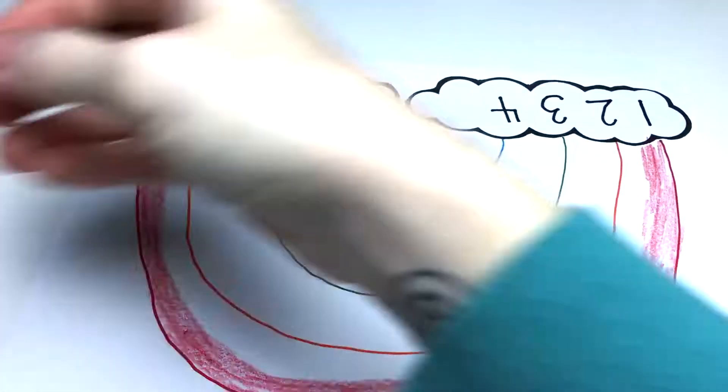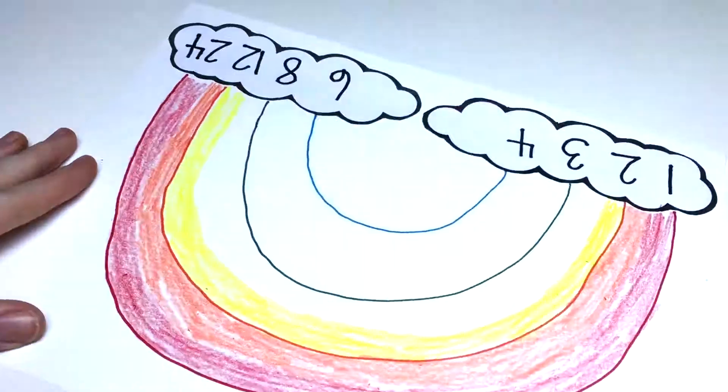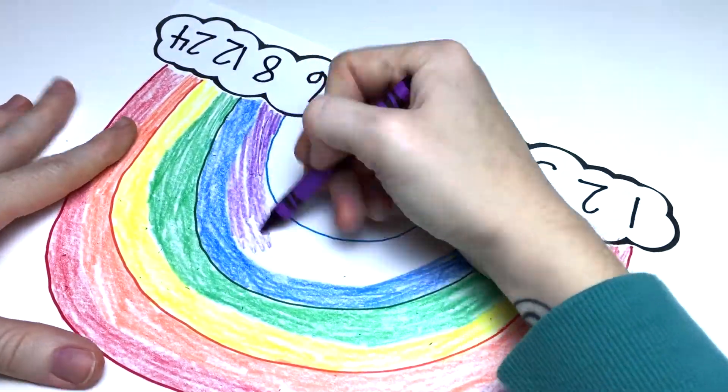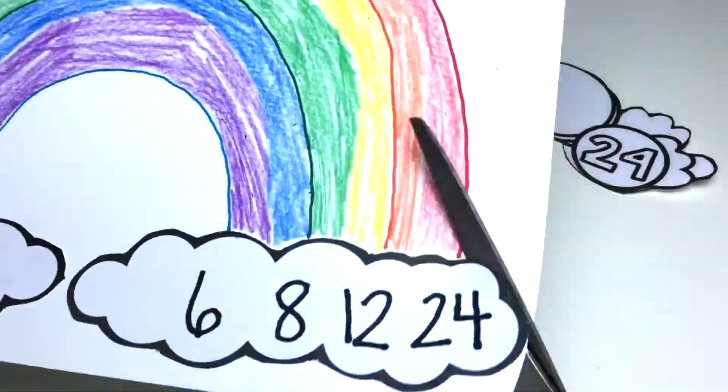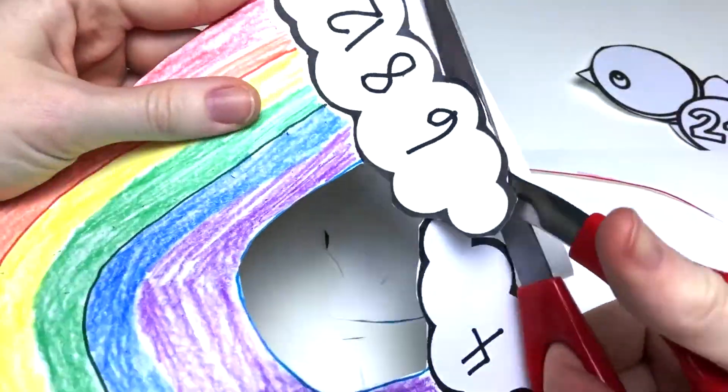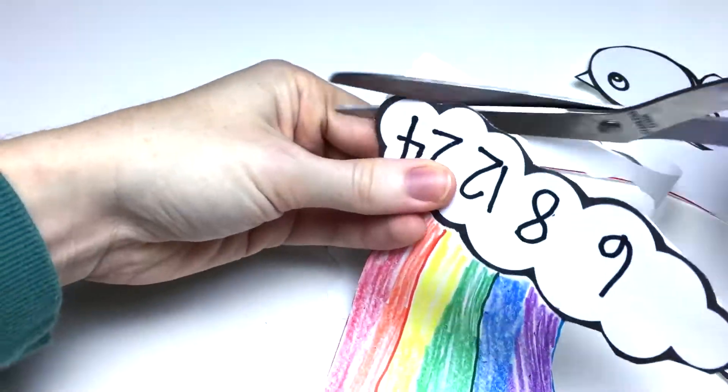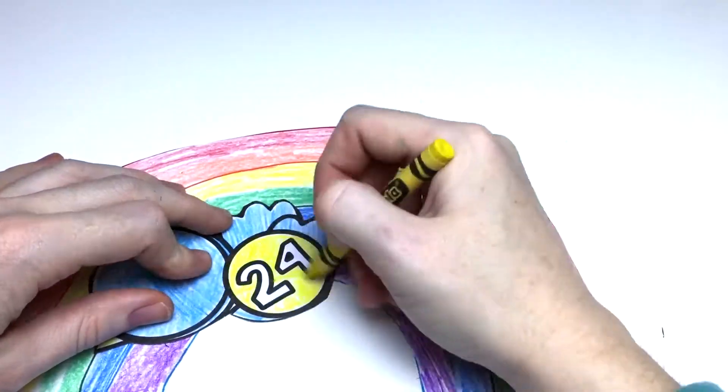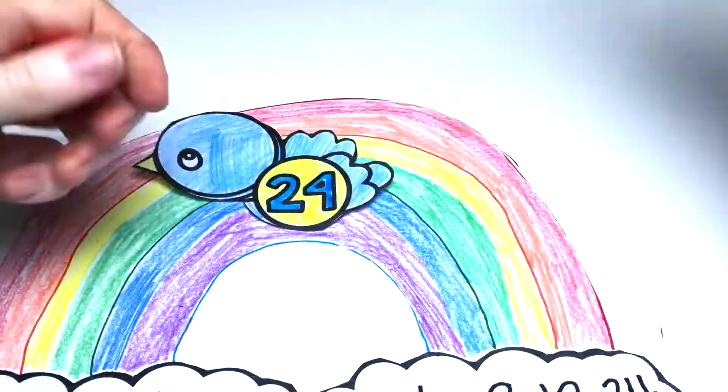I asked my students this year to try to color their factor rainbows with the colors of the rainbow because we're studying light. Students can decorate it as is or cut it out, then they add their little blue bird and they're done. This would be a great display for a bulletin board.